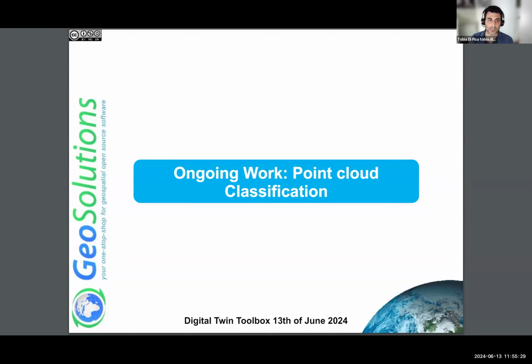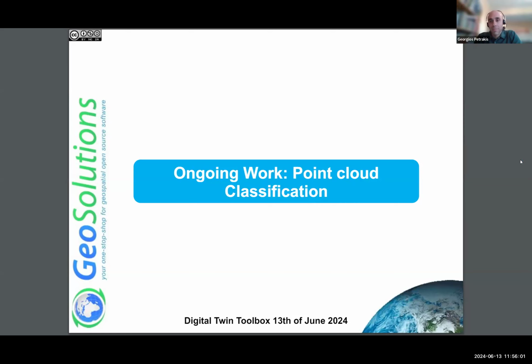There are some important aspects anyway we are working on. And one of them is the adding of point cloud classification capabilities. For this, I would like to leave the talk to Georgios Petrakis, who is actively working on the task, to provide a taste of the incoming new features you will see for the digital twin toolbox. Thank you so much. Thank you, Tobia.